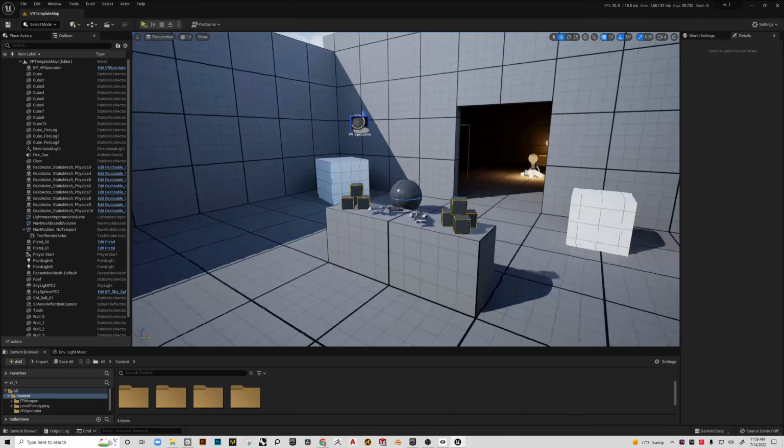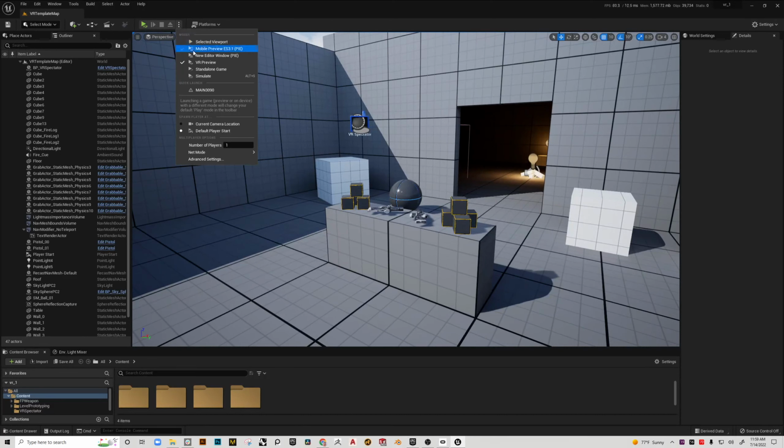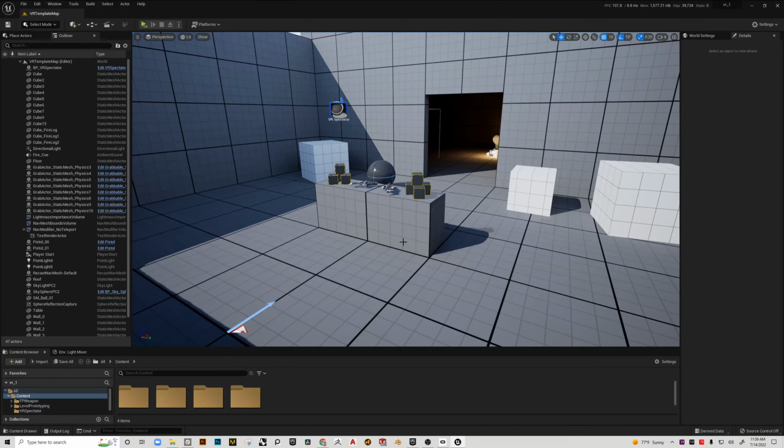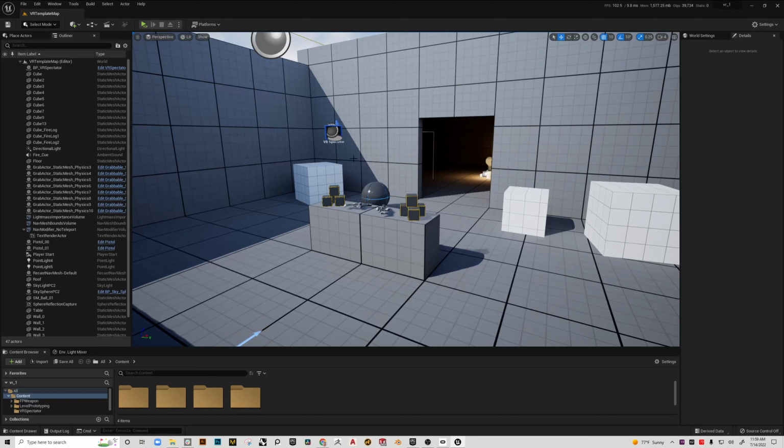And then in VR, in Unreal, you want to make sure that when these three dots are clicked, the VR preview option is enabled, and then that allows us to hop in. So in this series of videos, I'm going to be going in and out of the headset, and I'll just quickly cover some basics here.